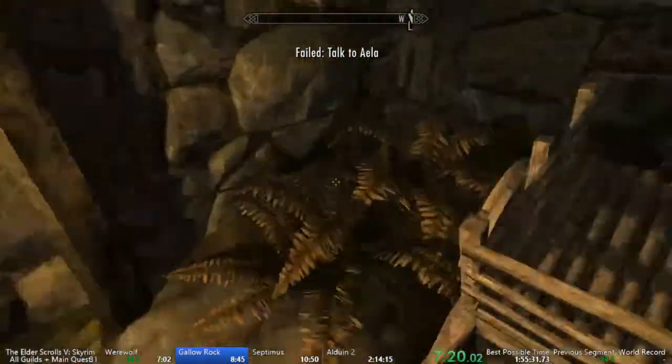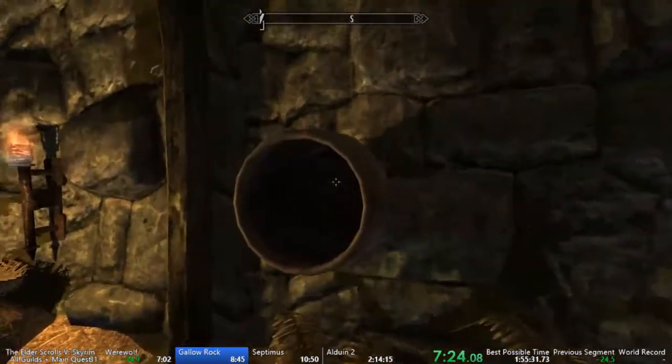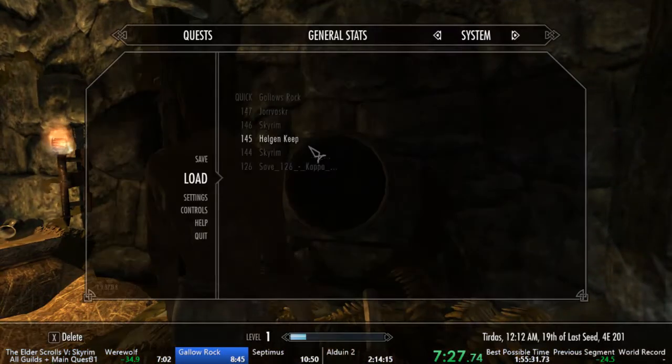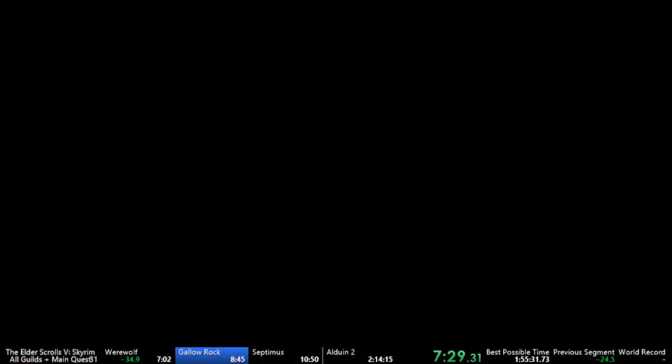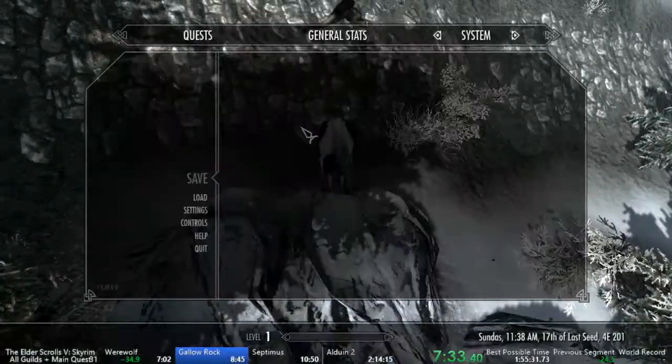Now I do the first clip of the run, which is a horse tilt clip. So I grab this basket, make a quick save. I'm not sure if that will work, but let's try it. Do a horse tilt. Now this allows me to go through walls I normally can't.